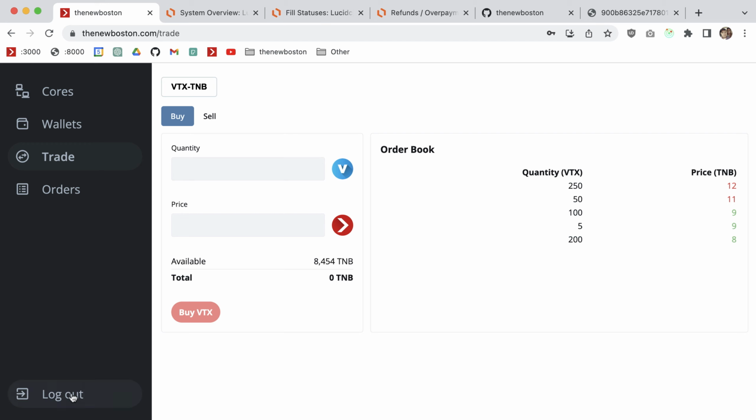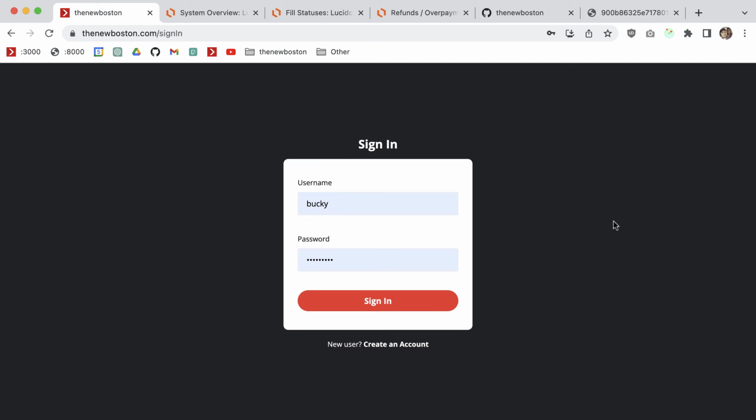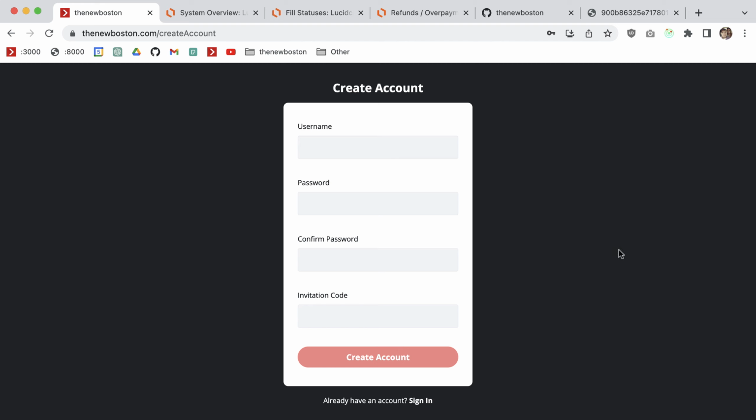Now, another thing that I want to point out is I'm going to log out and go to this create an account page. Whenever you go to create an account, you can see that there is an invitation code required right now. We are going to be changing this in the future as well. But for right now, I just want to prevent spammers from creating thousands of accounts. In the future, we can implement either an email verification system or a CAPTCHA or possibly some kind of improved invite system. We'll discuss that a little bit later on.